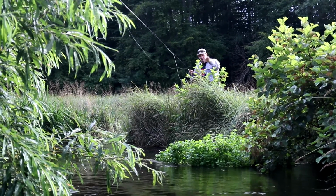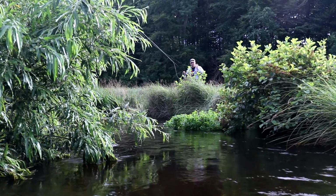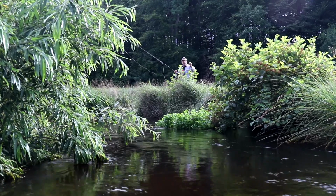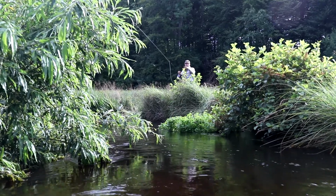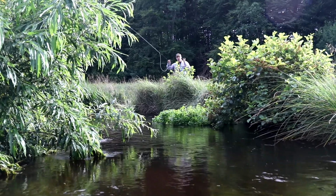And if you look at exactly this stretch of water here we have just in front of us, you will see that this is an ideal holding place for several sea trout. What happens in the river out here is you have the tree on one side, and that kind of makes a tunnel out into the water. And underneath these branches there will be a lot of shade, and shade is something that the sea trouts prefer.